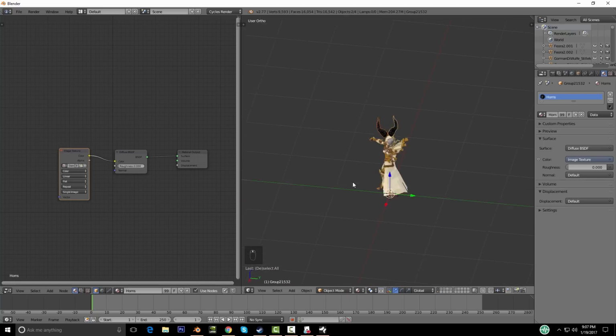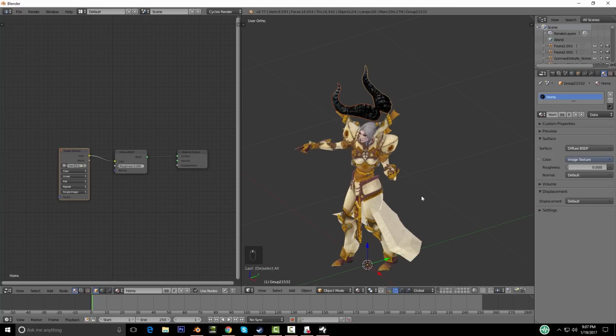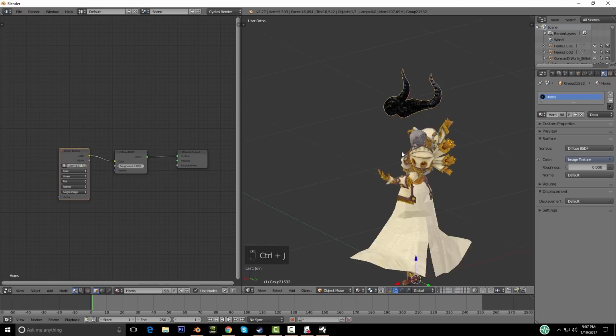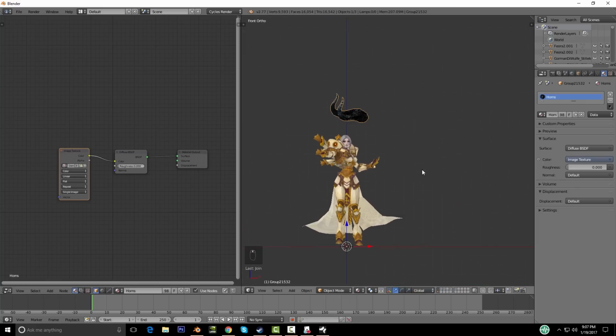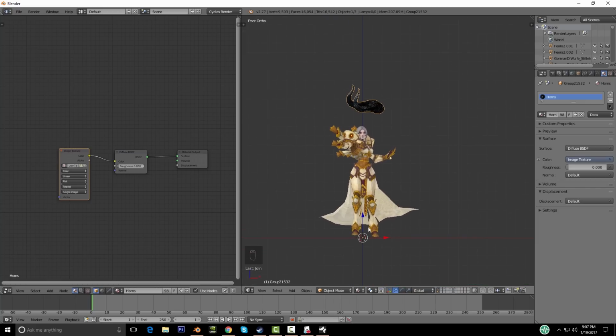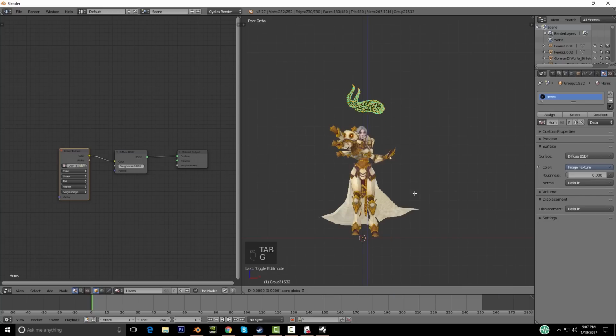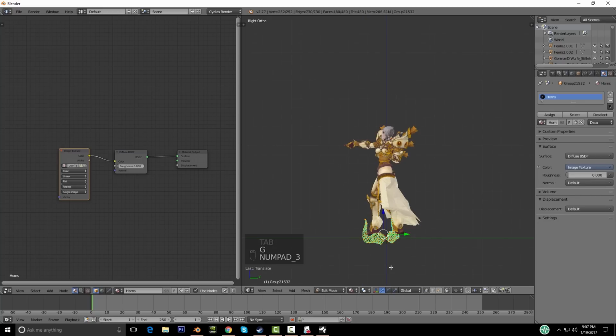With the horns, since their spacing and everything will stay the same, I might tweak it later, but for now I'm just going to make them the same. So I'm just going to right click on one, hold down Shift, right click on the other, and then do Control and J, and that'll join them into one object. So that way it's all set up right there. You can see we've got the same problem. The origin isn't where the actual object is. So we're going to hit Tab, grab it, Z, hit 3, grab it, Y.